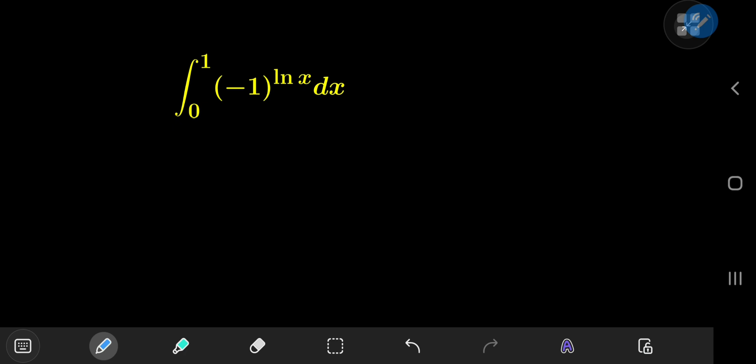Well first up let's call the integral i for reference purposes and let's invoke complex numbers. We know Euler's beautiful equation right? We know that e to the i pi plus 1 equals 0 and this implies that e to the i pi equals negative 1.